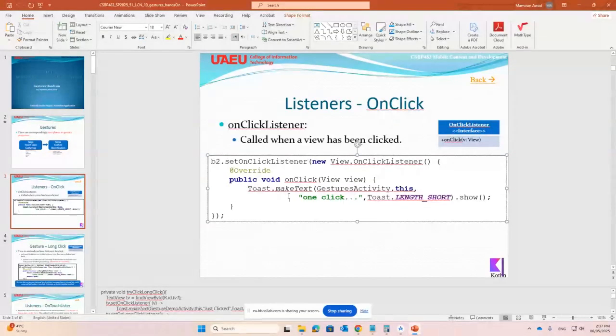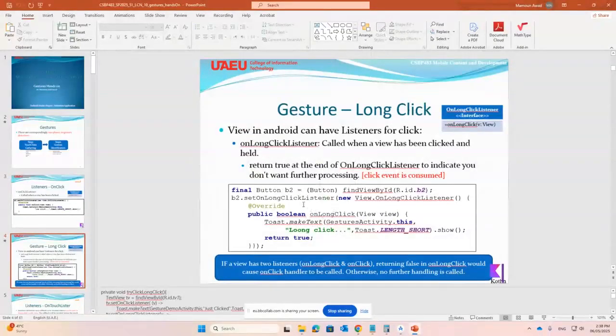The long click listener is something that triggers when you touch something and hold it for a while, or long press, as sometimes they call it. In both cases, you can assign both listeners to the same view, such as a button.